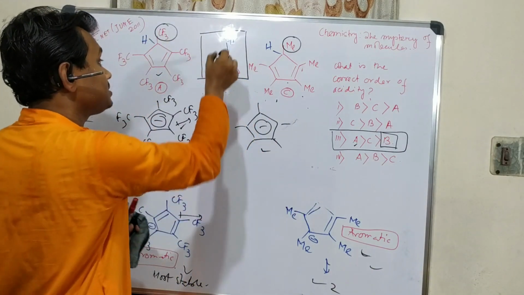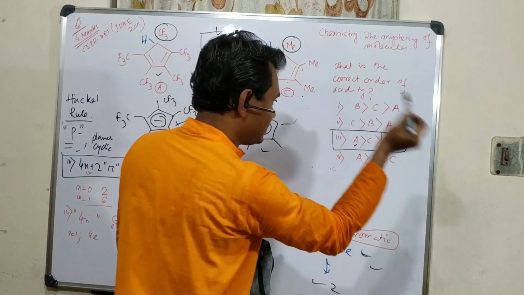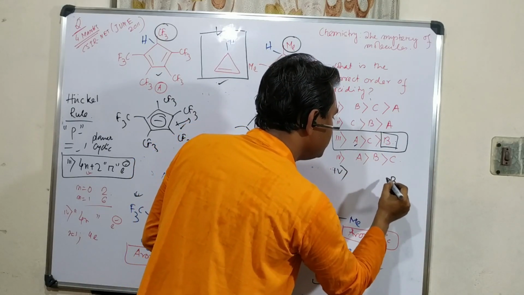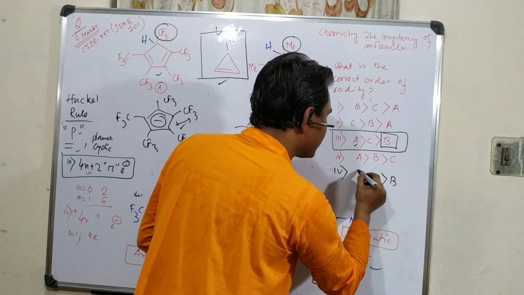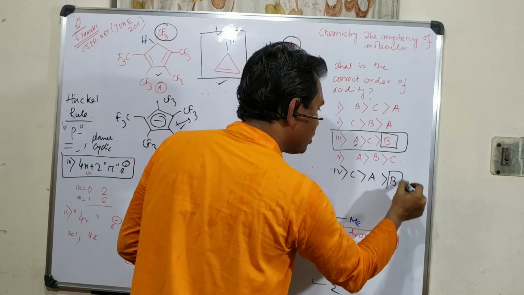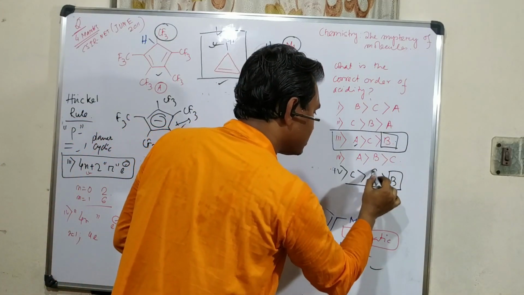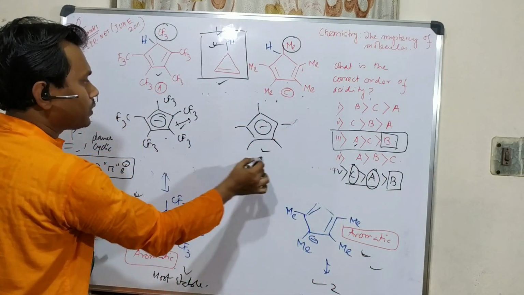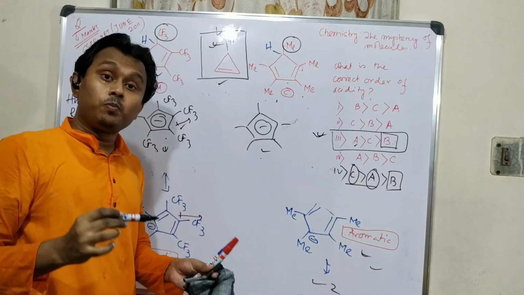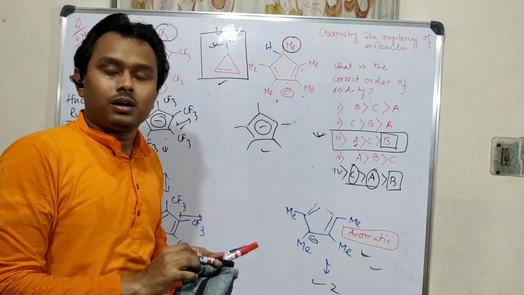So the first clever technique is to find which one is least stable. For example, in some other case, they give another option. If they give, for example, B greater than A greater than C, some clever strategy. So right now you have two options, since this is unstable. So now you have to think which one is more stable, A or C. From this point you can see this is more stable, so the correct choice is this. So this MCQ pattern could change, but you need to be careful and smart enough.